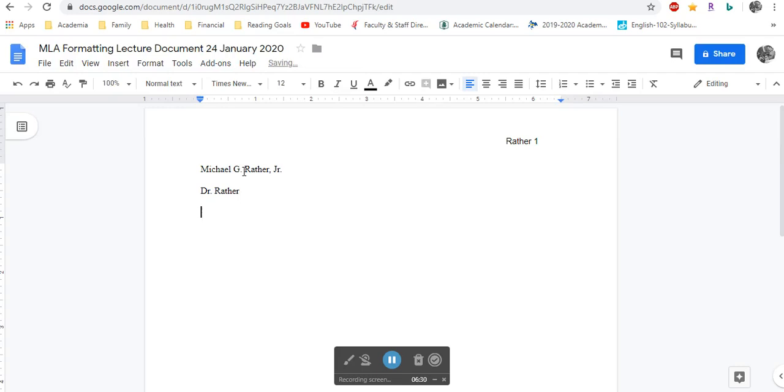Now the next thing you need to also find out, and it's going to be different from institution to institution and course to course that requires MLA, is you need to know the course name, and then the name usually includes like a number. So sometimes, like in a Composition 1 class, it might be 101, it might be 1010, it might be 1301. It just depends on the institution, and you should know that from your schedule. For our sakes, I'm just going to put 101 here because that is a standard name used at many institutions.